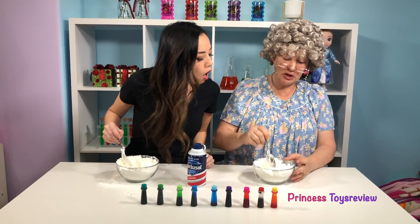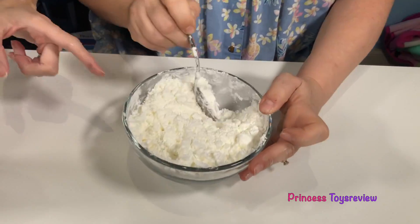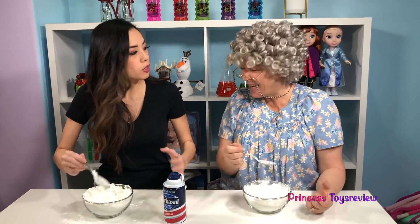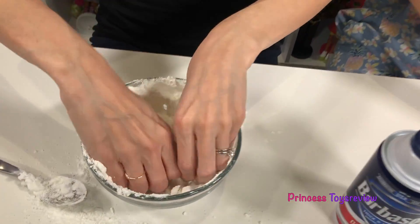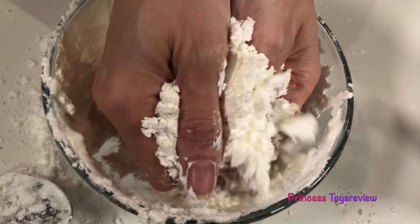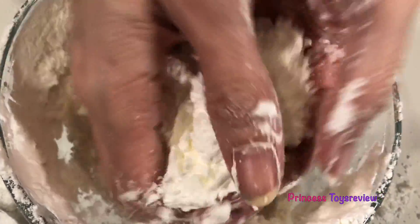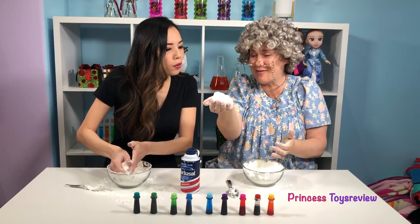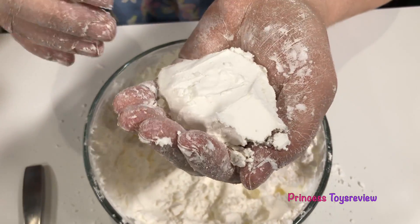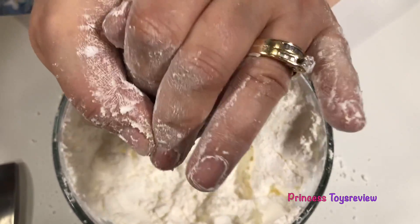How are you doing, Granny? I'm doing good! Mix it, mix it, mix it! I think yours is definitely at the grated cheese part. Mix it till it's done! So now, when you're at this point, you want to use your hands to mix it together. Our hands are going to give it some moisture and hopefully get it to stick together more. Whoa, I am making such a huge mess, but this is so much fun because it's so soft and so fluffy! I'm making a snowball! I love it! You got a snowball already, Granny! Look at my snowball! Let me test it. Oh, that's actually really good! Isn't it? It's like a real snowball!